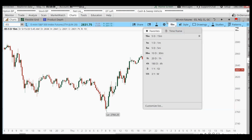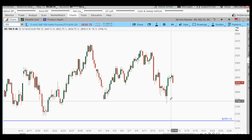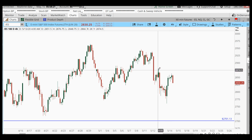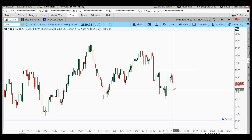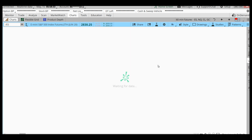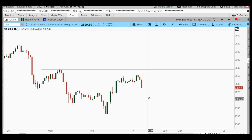So looking at the 4-hour as of now, we still have lower swing lows and lower swing highs. We did put in a slightly higher swing than I anticipated, but we still did not get above this controlling pivot. Right now, this is our controlling pivot to keep our prices a bit lower. And so I think it's best to look for areas and opportunities to get short. Now, we do have some demand in here that could serve as a bit of a stall point when we come back down into this region. So one of the things I would say to do today is to look for price to give us a small time frame bounce into a quality area of supply.